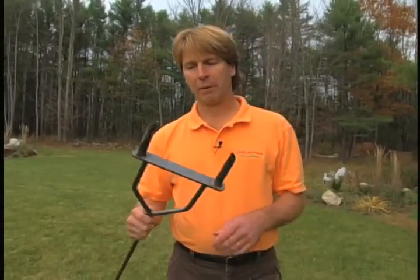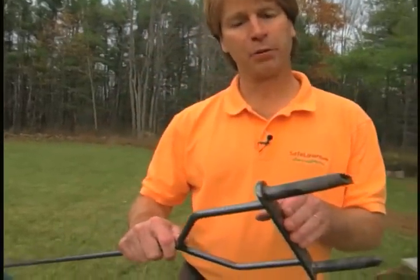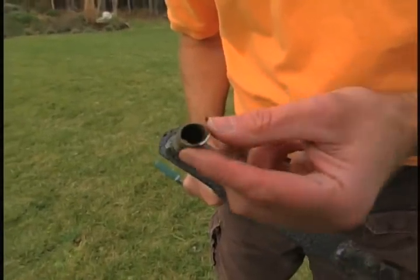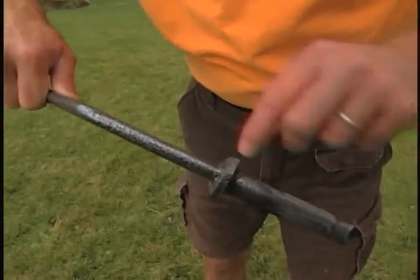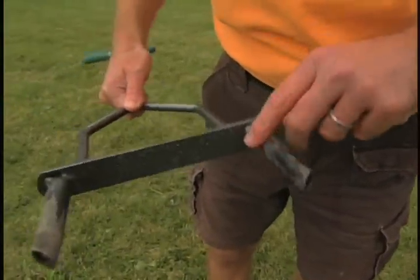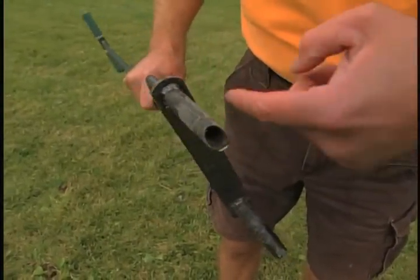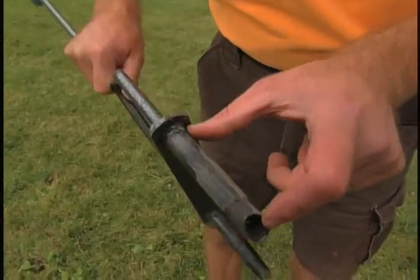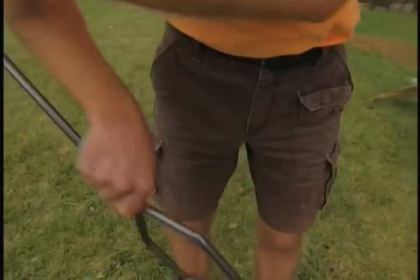The best way to deal with soil compaction is to start over, and I'm not quite ready to do that here — I might have to someday — which would mean building the soil up a little bit so it's not so compacted. The other way is to aerate. I've got a core aerator here, a manual one, and you'll see that it's got these hollow knife-like things. They're about four inches long, fairly sharp, hollow on both ends. You stick this down into the soil and it takes a core about four inches long of soil and turf.